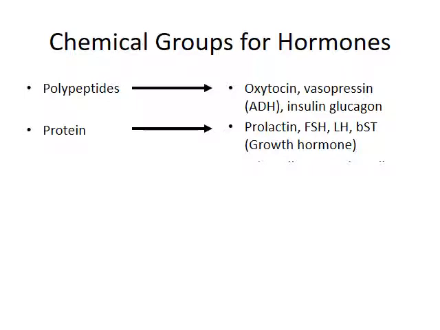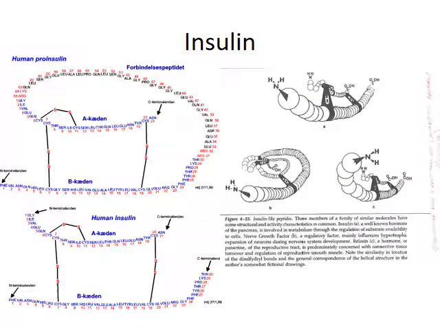Protein. So we're looking at molecules that are perhaps a little bit bigger. They're still made of amino acids, but generally the difference between polypeptides and proteins is you're dealing with something a whole lot bigger. So I'm showing insulin here. This is a lot bigger, but we do have that in that peptide category. But you're looking at multiple chains. Each of these represents an amino acid. So this is much more than that 9 amino acid grouping here.